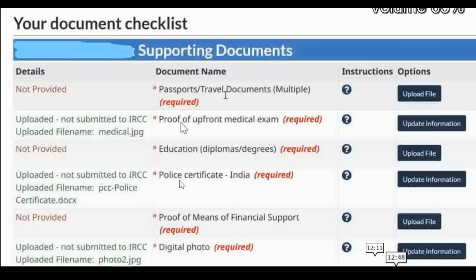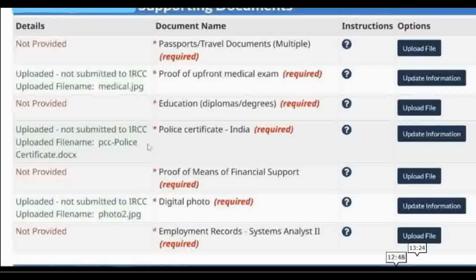Similarly, it is police clearance from your native country. Then it is proof of means of financial support. Details you can find from this question mark. Next is the digital photo. The specifications are given here. You click on this question mark and you will get the details.